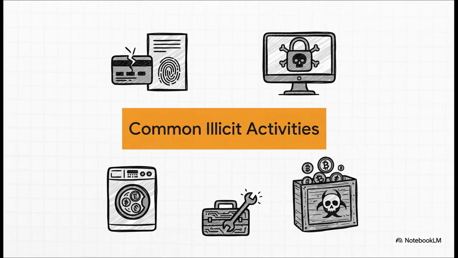And this criminal economy is incredibly diverse. You've got these huge marketplaces for stolen personal data, like credit card numbers. You've got the booming industry of ransomware as a service, where developers literally rent out their malicious software. You have services designed specifically to launder cryptocurrency, hiding the trail of dirty money. And of course, there's the sale of everything from illegal drugs to super sophisticated hacking tools.